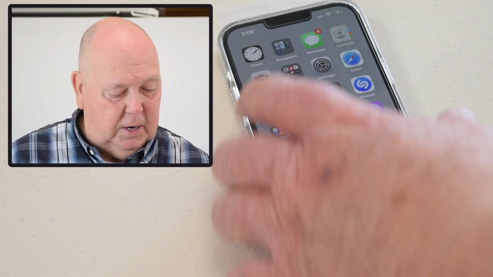And today I'd like to talk about the camera. There's a lot of different features that are built into our cameras, and they take some amazing photos for us. And we can shoot a lot of photos out there and don't have to worry about film or about getting them developed. And we have instant access to those pictures that we took, and we can share them with other ones instantaneously, which is pretty remarkable. So let's open up the camera app here.